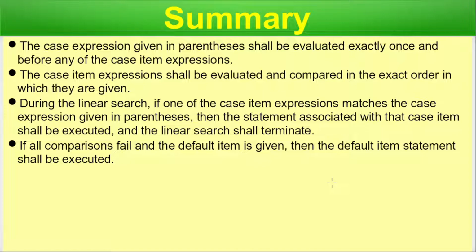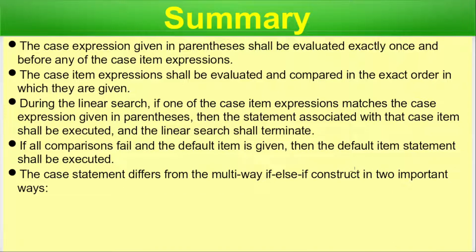If all the comparisons fail, that means all the lookup table entries that we have written have failed, the default item is given. Hence, I am emphasizing this point again and again in this particular episode, that the default one is good for your debugging purpose. That means you have written the case conditions correctly, or in case you have missed out, you will have the default one to notify you that you have missed out. Somehow you have to go back and check, debug by yourself, which particular case I have missed out. If default is given, the default item statement shall be executed, and this is a good opportunity to debug.